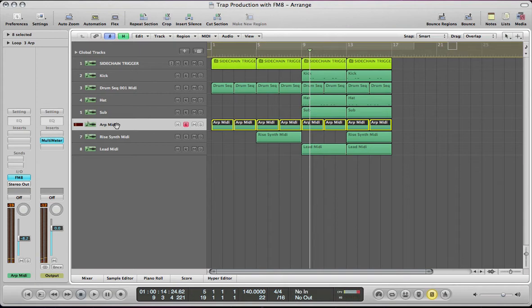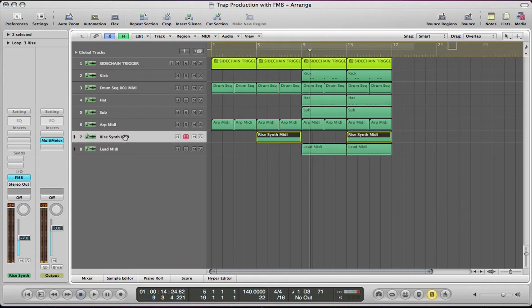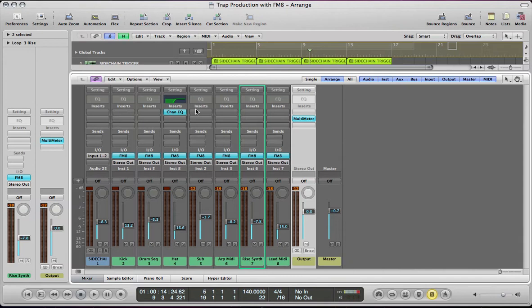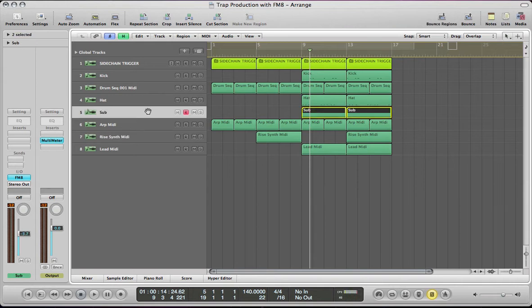And then in part 3 we're going to do the synths that we had there, the lead synth and that rise, and then in part 4 we're going to do some production with the drums, processing the drums and EQing and processing all the synths basically, so taking it out of FM8 and into Logic and using processors, but nothing that's specific to Logic. So if you were using Ableton or FL Studio or Cubase, you'd still be able to use these techniques. So let's start with this sub bass here.